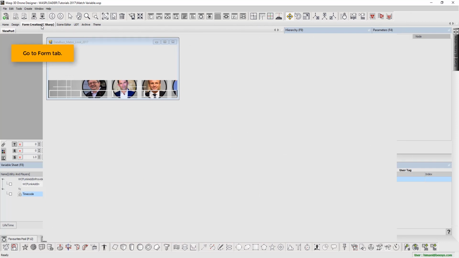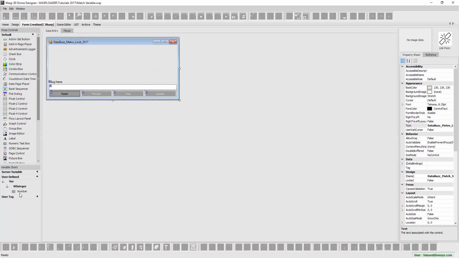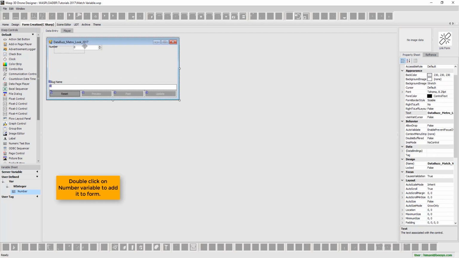Now, go to Form tab. Double-click on number variable to add it to the form.